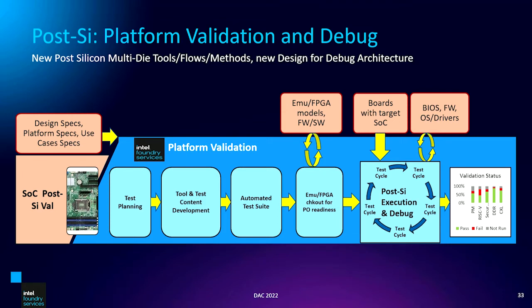Now we have a situation where we have added complexity to the post-silicon validation suite, because previously they could deal with one chip. They could hook it up to the tester, they had a socket, they put it in the socket, they run their test, they run their software, it's all good. Now they have to make sure that that one chip functions accurately and well, and in addition to that, they have to make sure the system on chip works well.